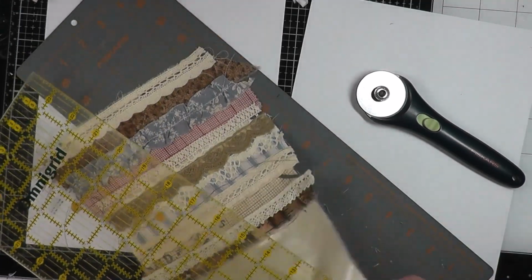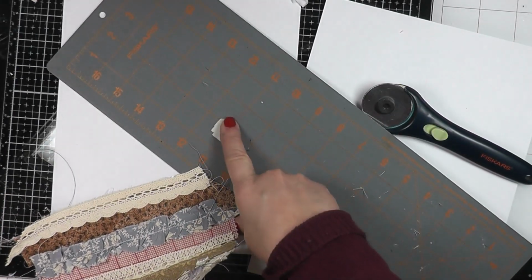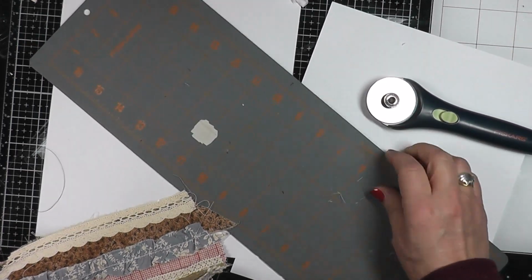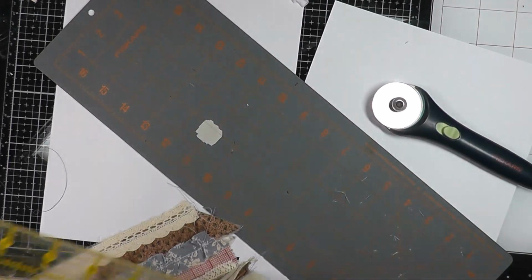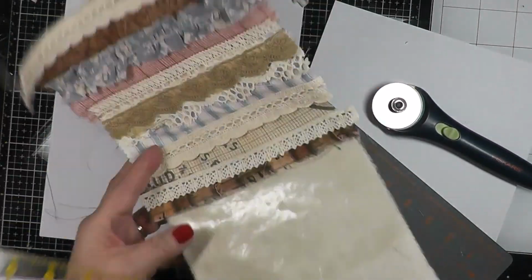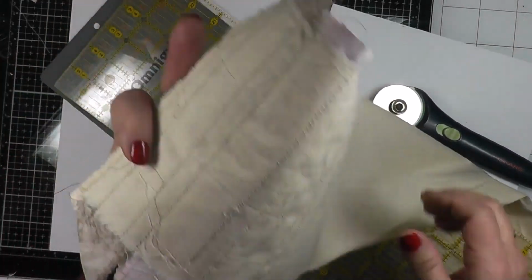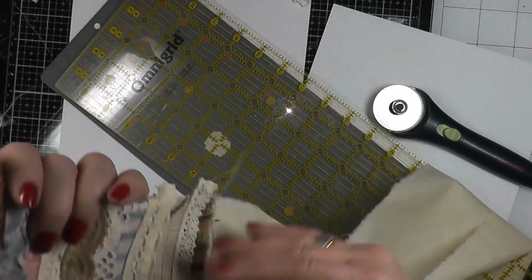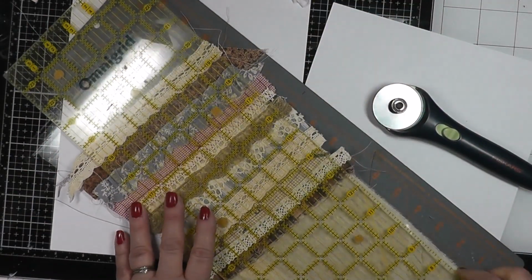And so I brought over a real small mat. You can see it's totally wearing out. It's got half of it missing right there. But for the video, I thought it would be handy to bring this over. So I have a rotary tool, super handy, but you don't need it. You can just use scissors. And you can see how rough my edges are. So I'm going to trim that all off and show you how I do that.